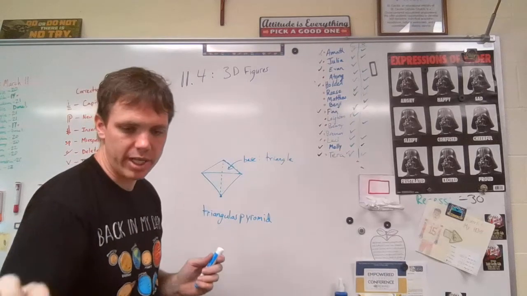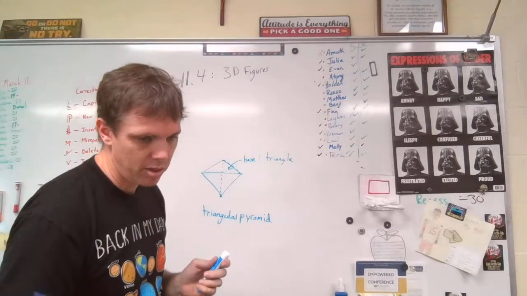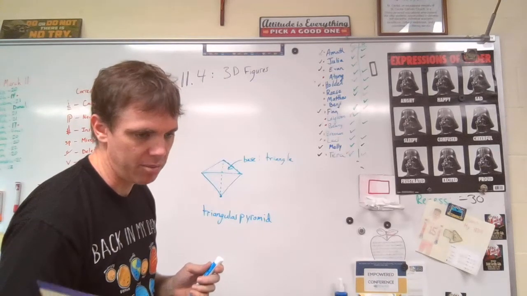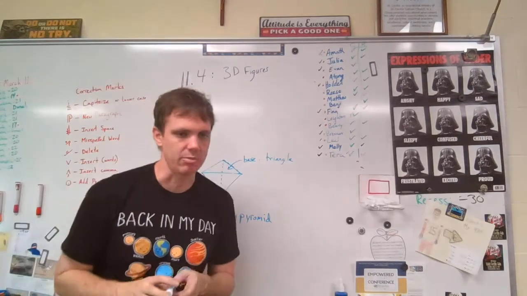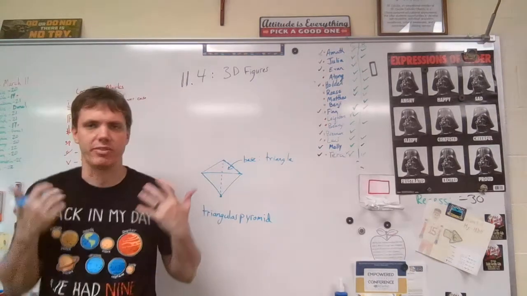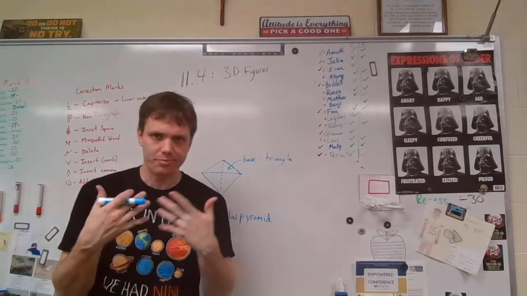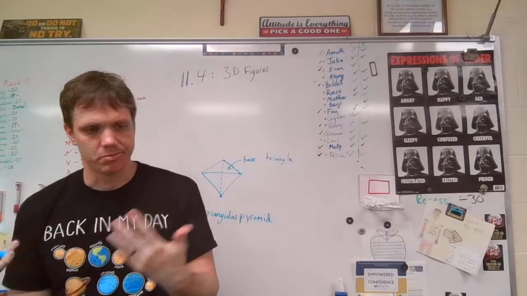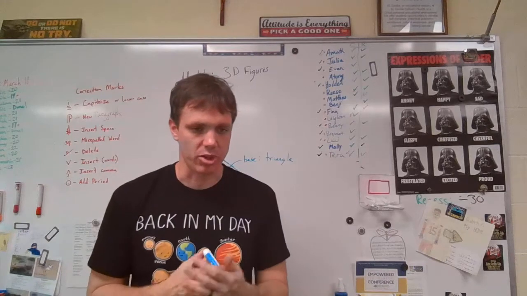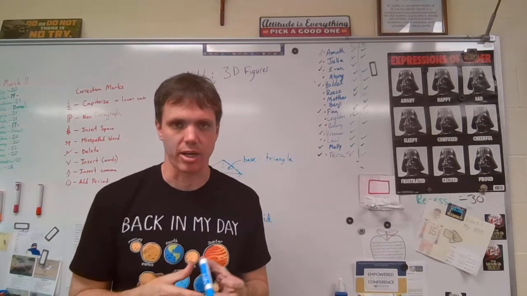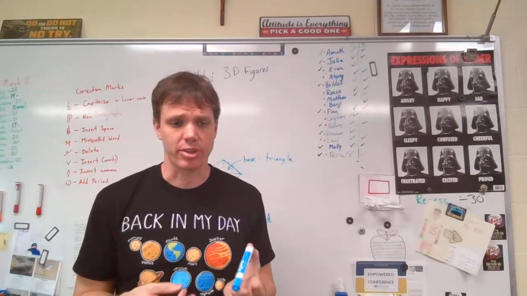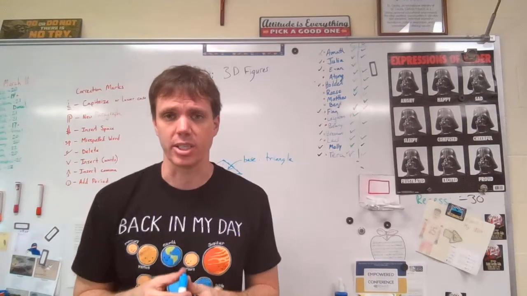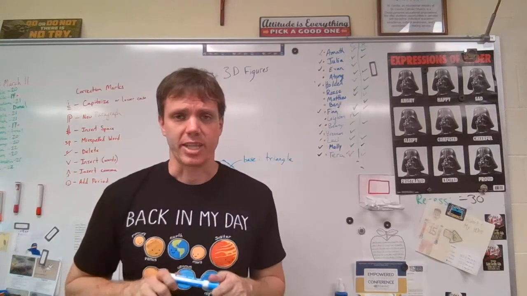So on the lesson, that's pretty much everything. It's just going to be a matter of naming it. If you're confused about some of the names, obviously you guys know most of your shapes. Triangle, rectangle are the big ones. But if you're not sure what the shape is, just count the number of sides and then look back to lesson 1, and you'll see how many sides there are there.